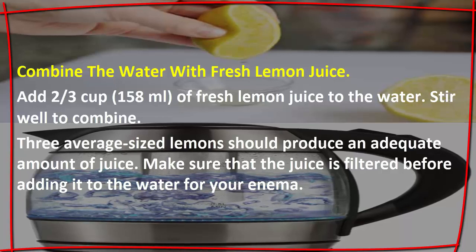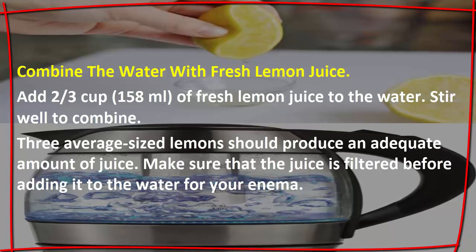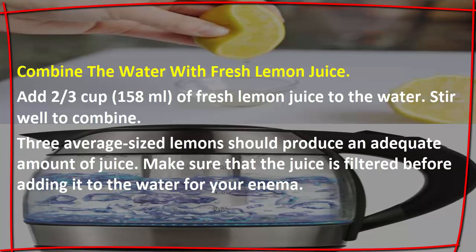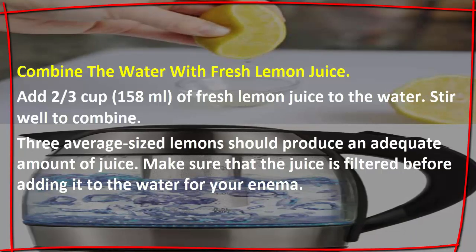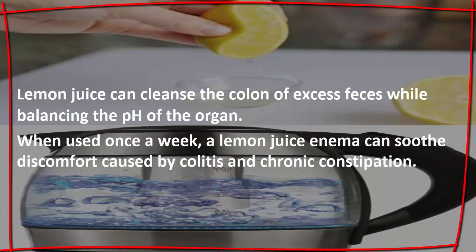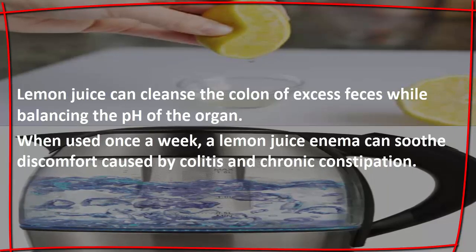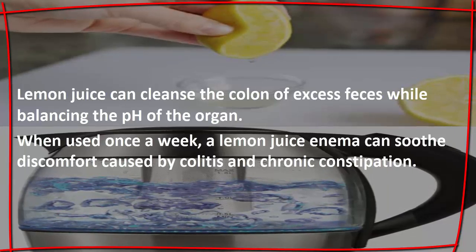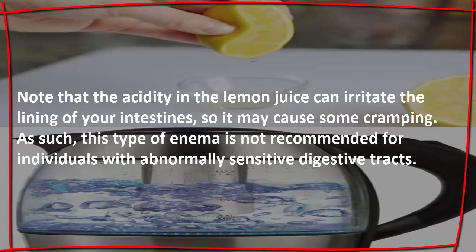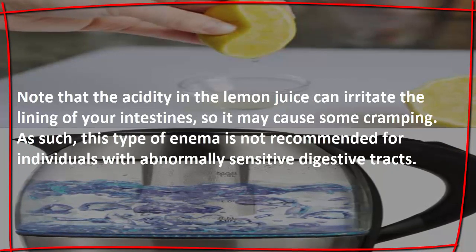Add 2/3 cup (158 milliliters) of fresh lemon juice to the water. Stir well to combine. 3 average-sized lemons should produce an adequate amount of juice. Make sure that the juice is filtered before adding it to the water for your enema. Lemon juice can cleanse the colon of excess feces while balancing the pH of the organ. When used once a week, a lemon juice enema can soothe discomfort caused by colitis and chronic constipation. Note that the acidity in the lemon juice can irritate the lining of your intestines, so it may cause some cramping.